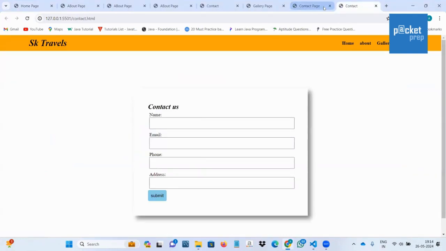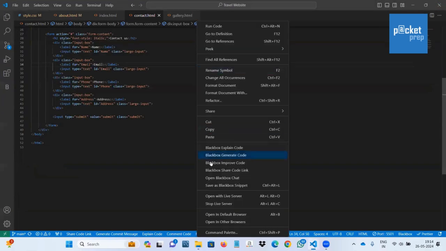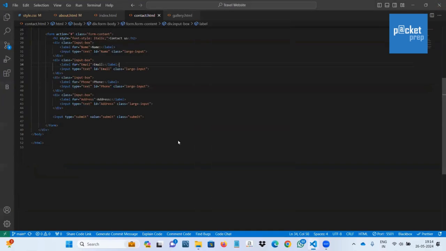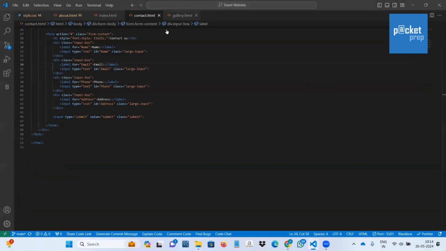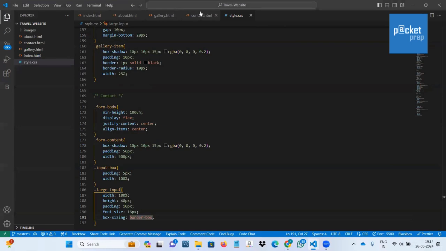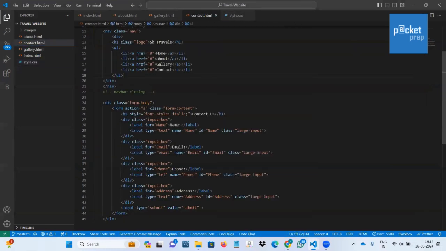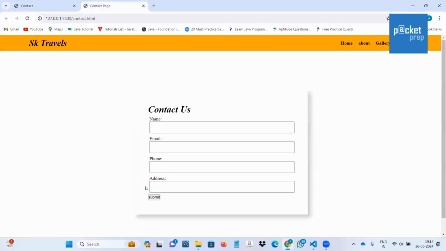Now we need to work on the submit button. Once I close all these things, I open with live server. This is the page which we are working on now. Okay, so now we got the same form. I need to work on the submit button.